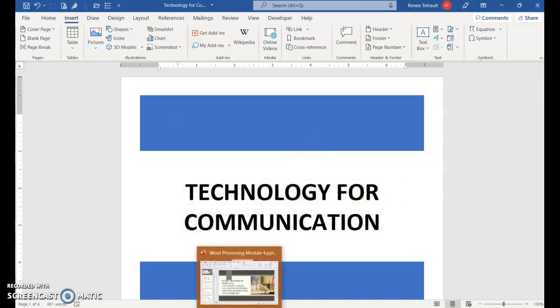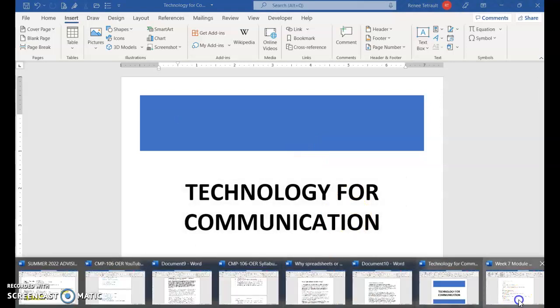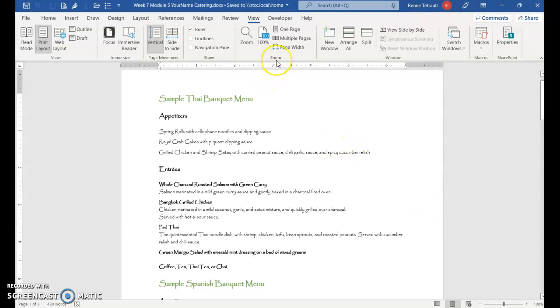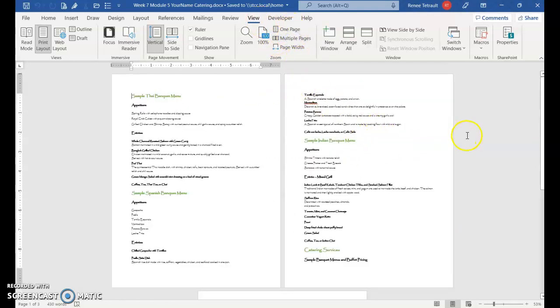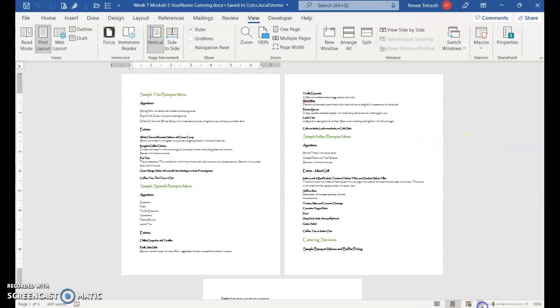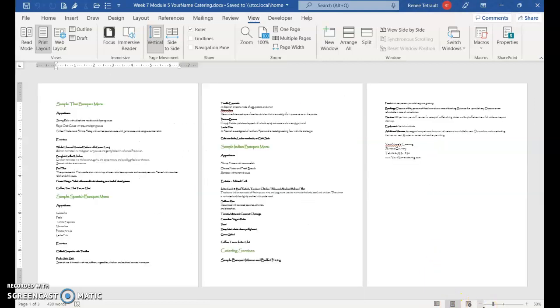So the next thing we're going to work with is columns. Right now, if we were to view multiple pages, it's 3 pages, and notice it's in portrait. So we want to put it in landscape. We want to put in columns and almost make it like a menu that has a front and a back side, almost like a flyer.